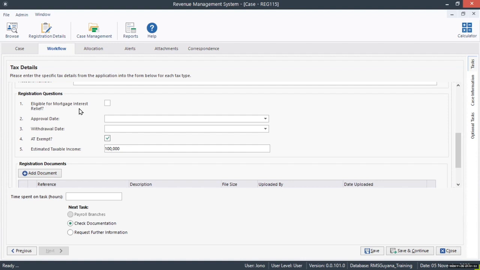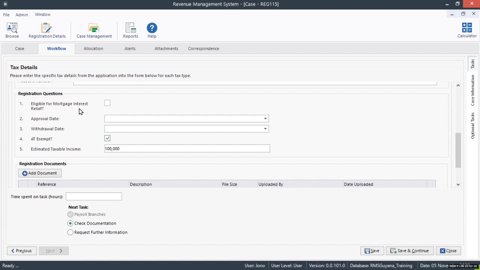We do a couple of things for AT now. One is we look at last year's return to determine whether someone should have to pay AT or not. But there are some scenarios, and I can't remember what the business scenarios are, you might know them clearer than me, when a taxpayer does not have to pay AT throughout the year. If you select this AT box, then Optimal won't automatically calculate advanced tax for them. It will exempt them from the advanced tax process.